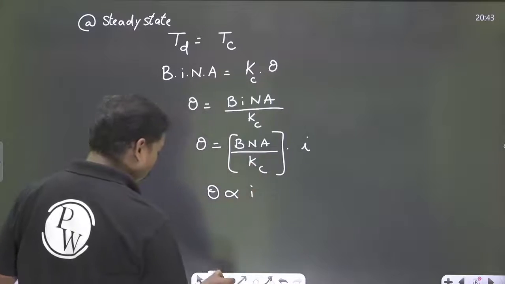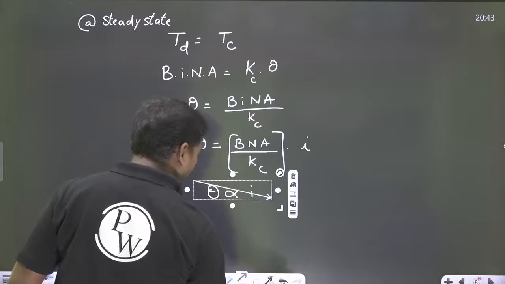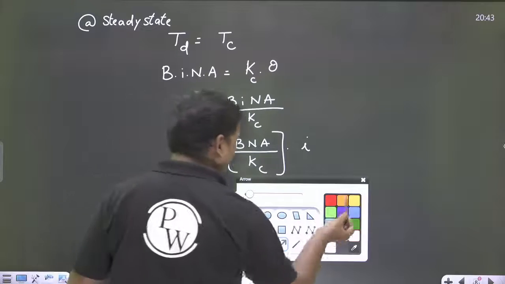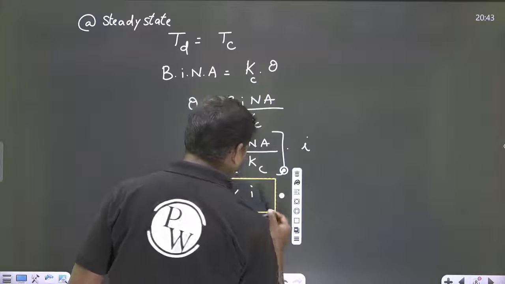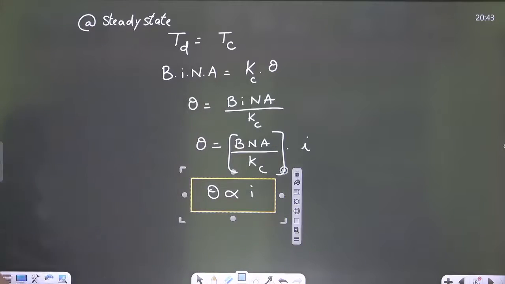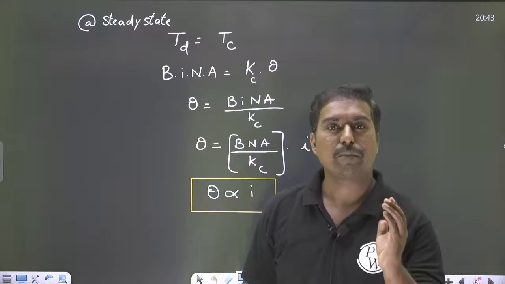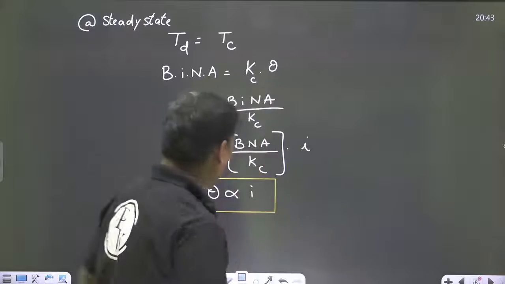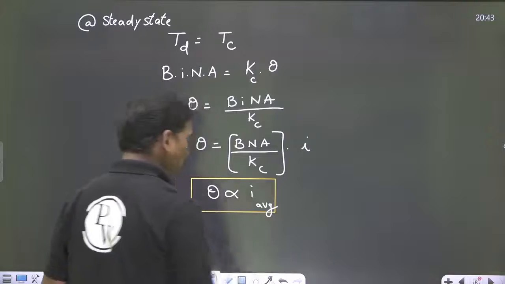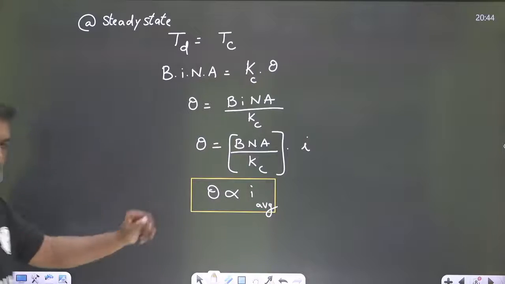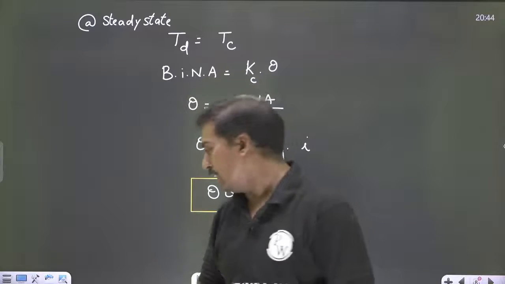Am I right or not? If you observe, it is not in a position to detect the polarity of the current. That means if the current is changing momentarily from positive to negative, this cannot sense. So this theta is proportional to I. Got it? So this is average. Always remember, DC is applied. That means PMMC is best suitable for the average current. So this is one of the important expressions.